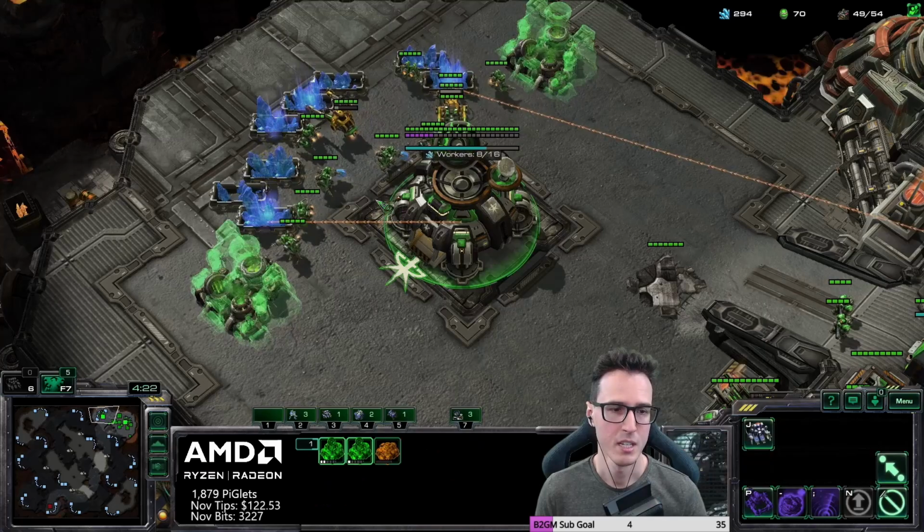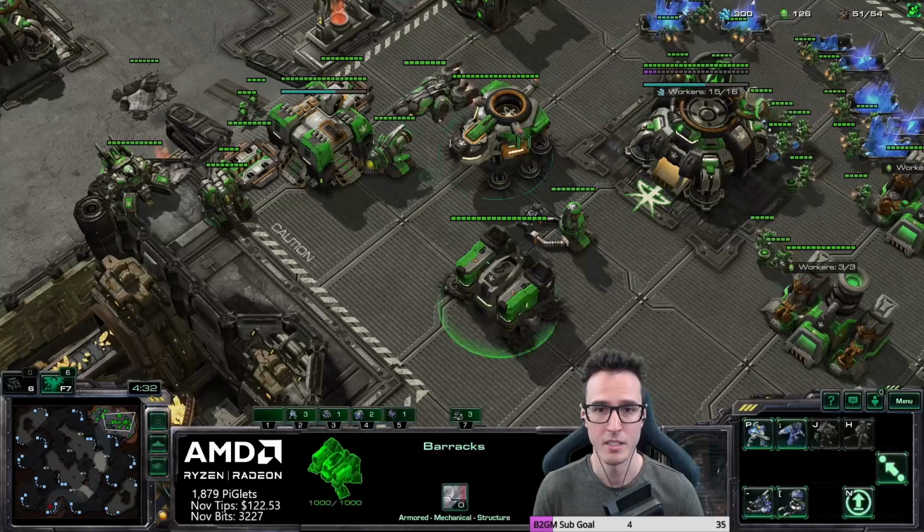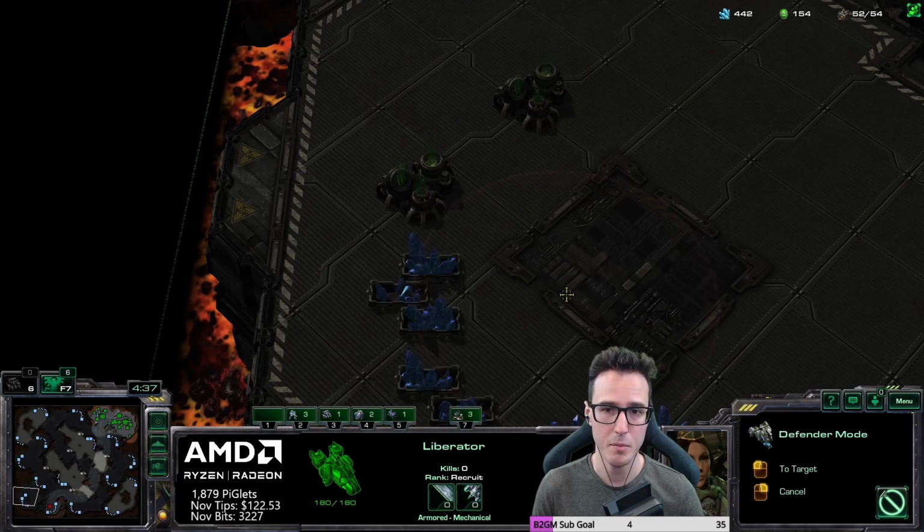So anyway, let's take two gases after our third CC. Remember, we want these depots out on the edges so we can kind of spot drops coming in. That's why we've got this guy down here. We don't want to wall off first, Terran. And we can send a Liberator, and we can even just queue that to go into the back of this Terran's base and siege up from the start.